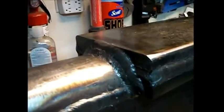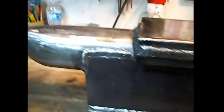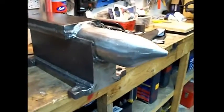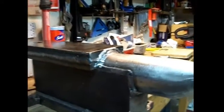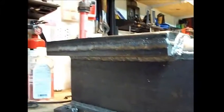All around this anvil. Same thing on the other side. So I'm sure that this anvil won't break up when I hit some pieces of metal on it. And thanks Réjean for all the welding you did to put these parts together. You did a real great job.